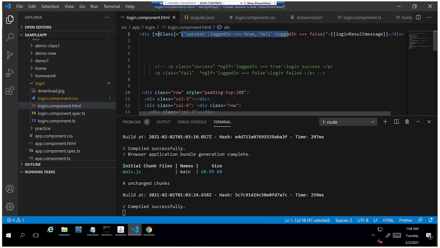For ngClass I used property binding: open curly braces, then the class name which we defined in CSS in single quotes, and the condition. What is the condition? If the loggedIn variable equals true. Previously we used the same in ngIf, it is kind of an ngIf condition. If the value is true, then assign the success class to this div.